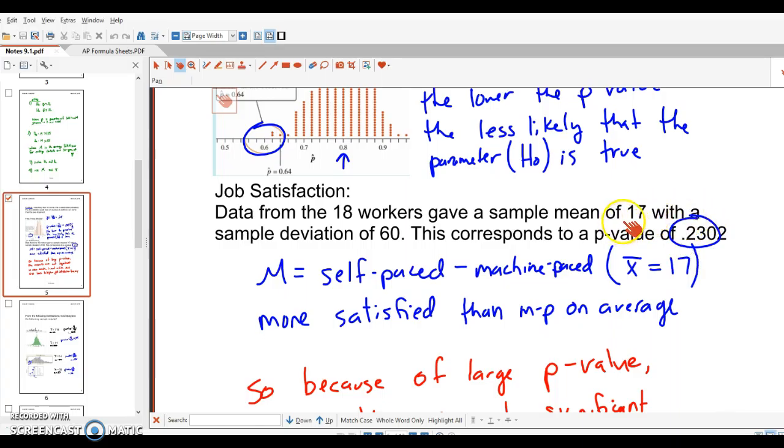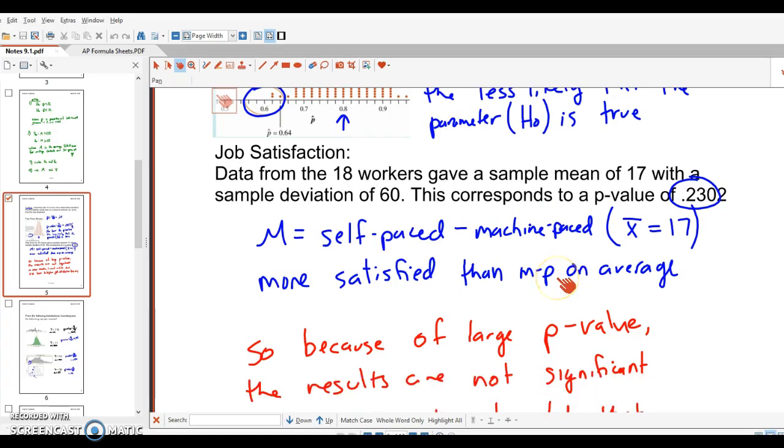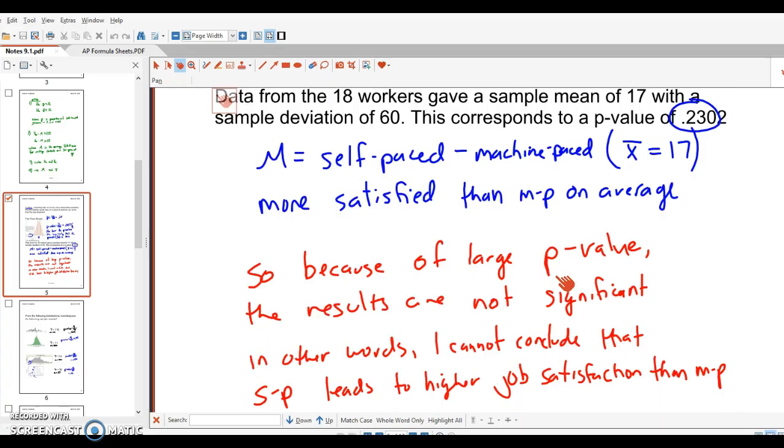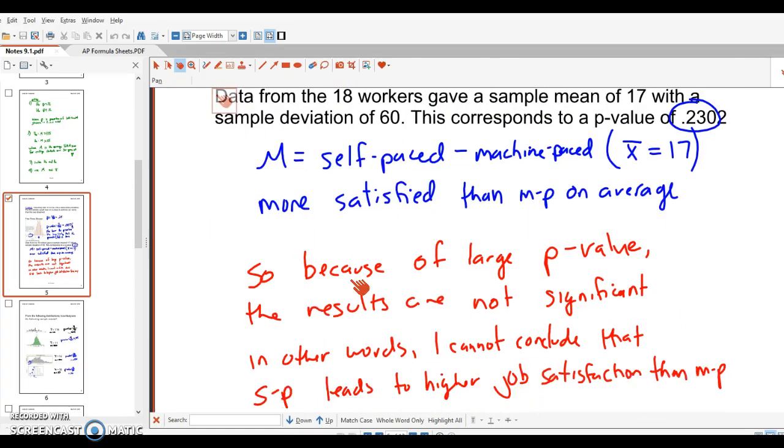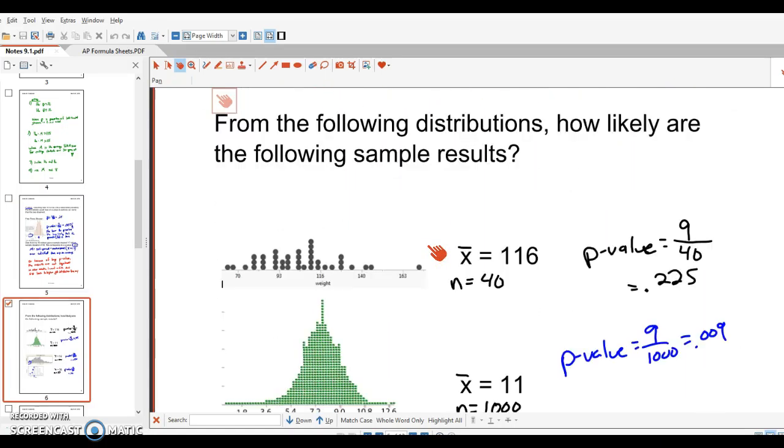In other words, if I did the study again, maybe I would have gotten an average difference of negative 15, or then positive 10, and then negative 20. In other words, overall, for the whole population, there is no significant difference. Okay, so a small p-value suggests that the null is wrong, that the free throw shooter is not an 80% free throw shooter, and a large p-value suggests that the null is correct. We never accept anything, but we'd say fail to reject. In other words, we don't have enough evidence to say that the null is incorrect.